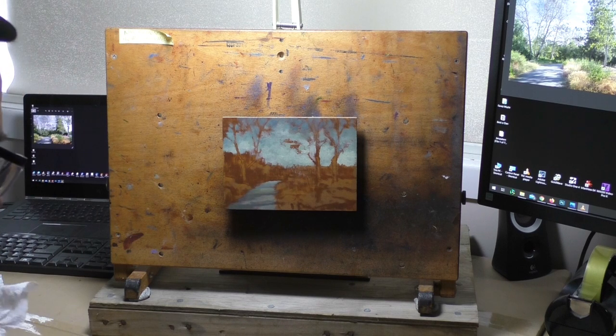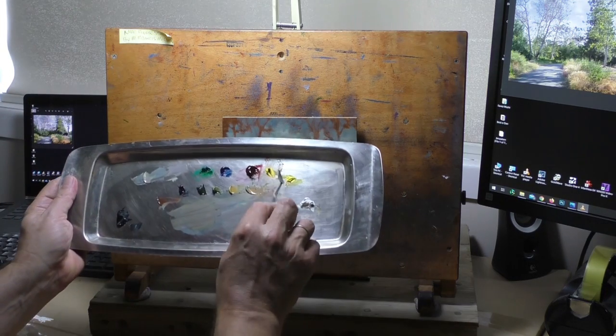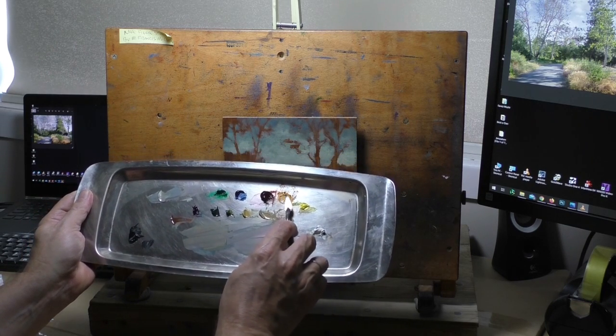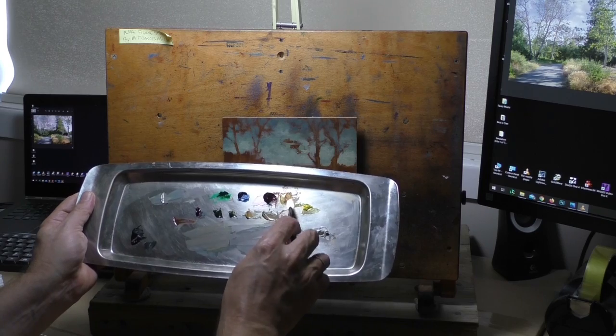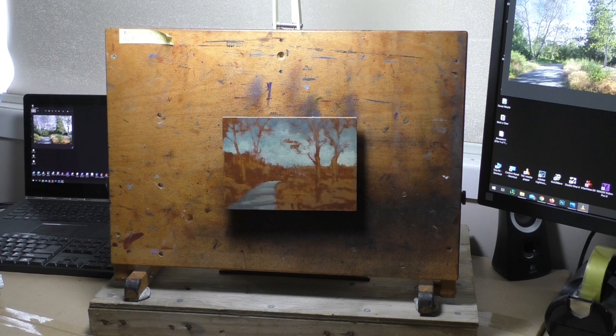See, that little orange I made is very handy. I think I'm going to make a big chunk of that. So, super handy orange. So when I started moving on from this palette, what did I add? Well, the first two colors I added were yellow ochre, and burnt sienna. I didn't have black. I painted without black for 6 years, something like that. Those colors are super valuable for landscape.